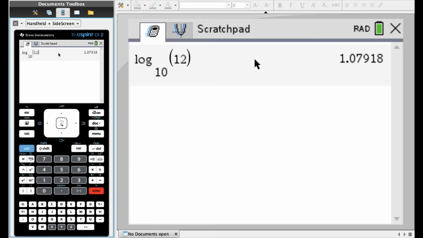So that's an approximate answer. That is rounded off, okay? And that's it. It will go on forever and ever without repeating digits. Note that it automatically put the 10 in for me, and so that's taken care of. All right. Even if the 10 wasn't there, this would still be a log base 10.